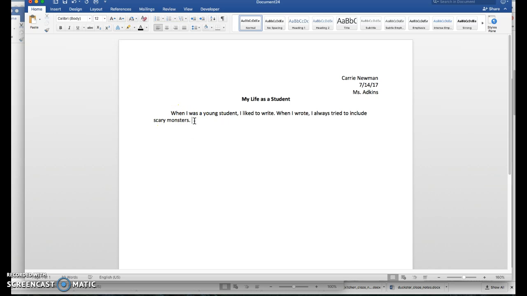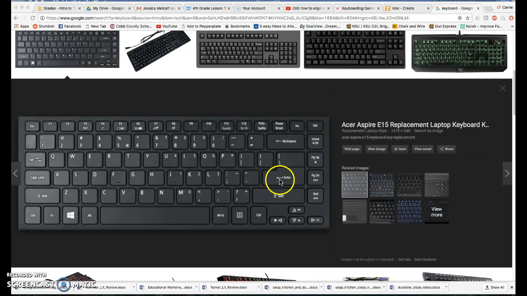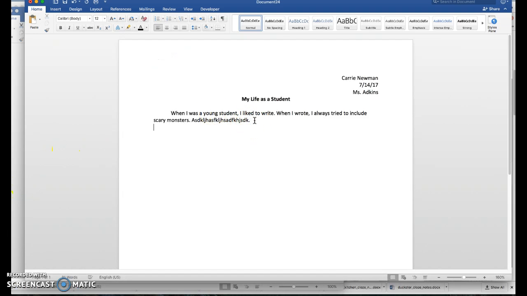So let me just put a couple of more sentences here, blah, blah, blah, whatever you choose to write. End in a period. When you're ready to do your next paragraph, you just go back to that Enter button, the Return key, right over here. Sometimes it says Enter, sometimes it says Return. And then it takes us to the next line. Now that we're ready to do our next paragraph, we have to again hit Tab in order to do our next paragraph. You know, write whatever you want. Make sure there are 4 to 5 sentences in order to make a paragraph.